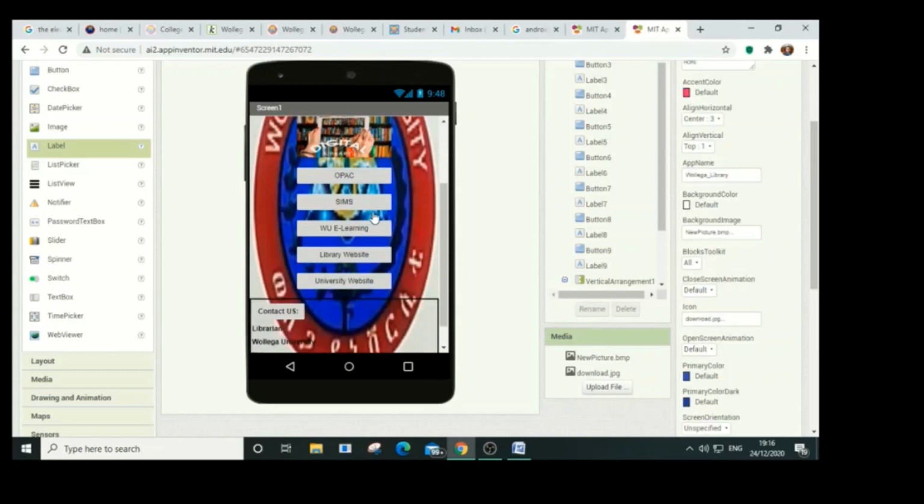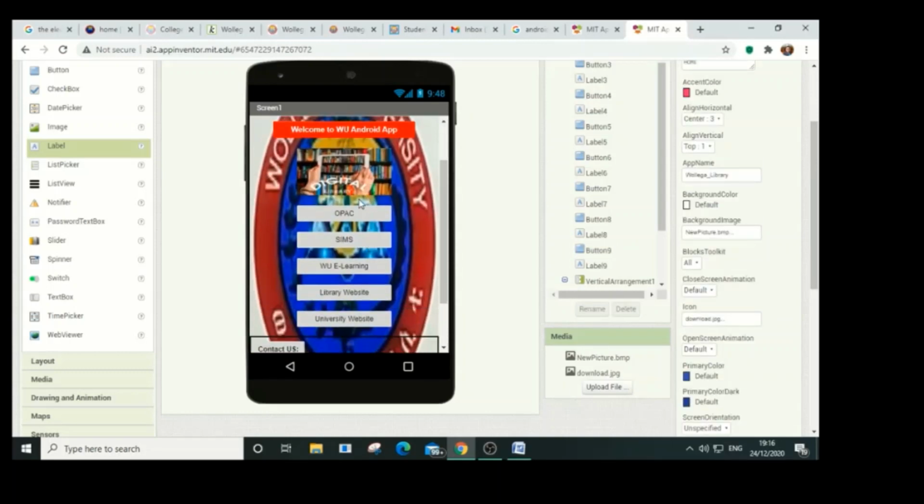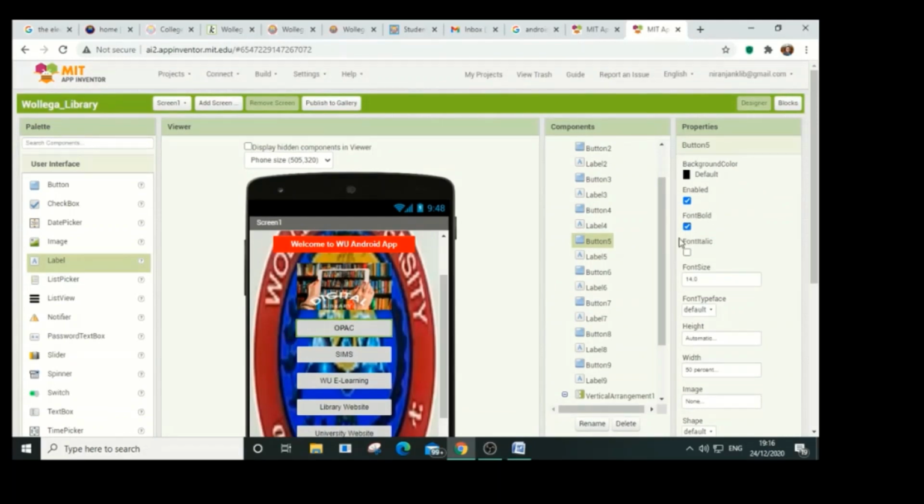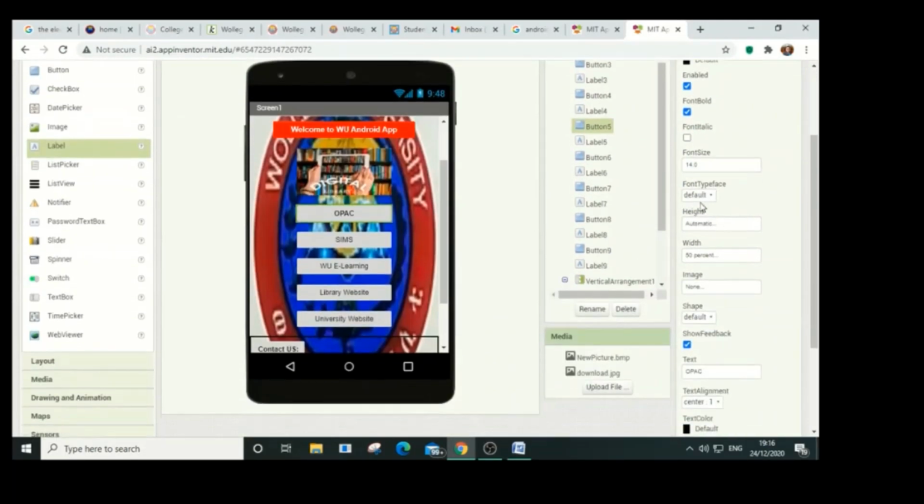So for each button you have to select what background you want. So make it bold, all font text should be bold. So here you can give the text size, it is 16% I'm giving, and also I'm making everything bold, so it will be 16%.